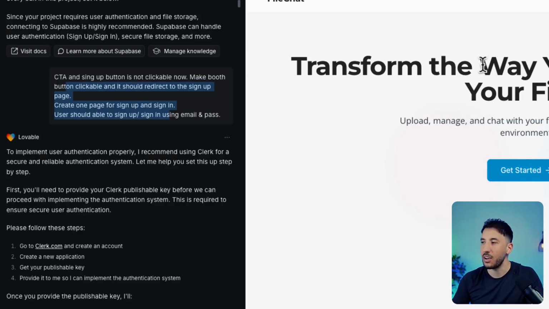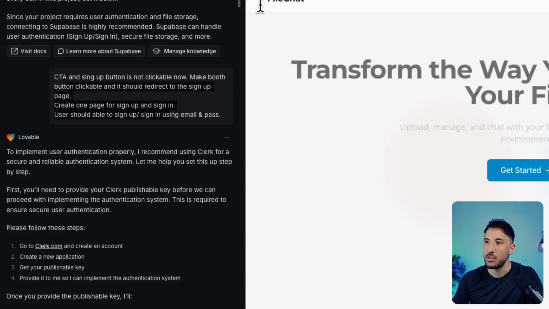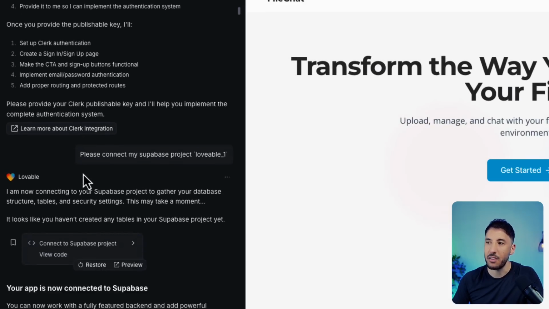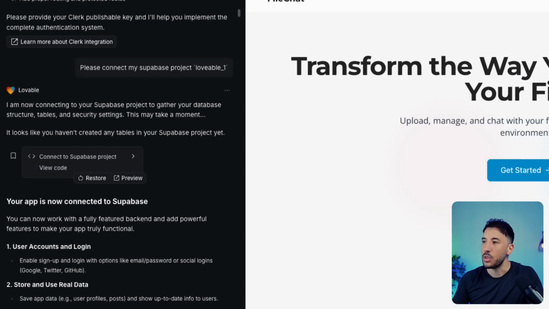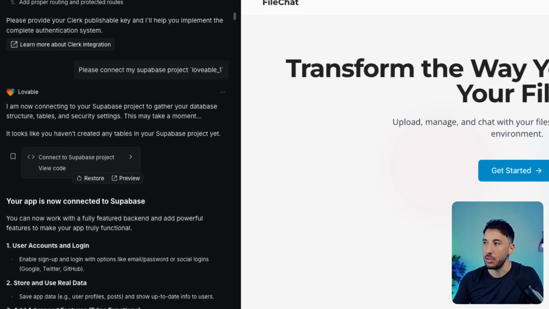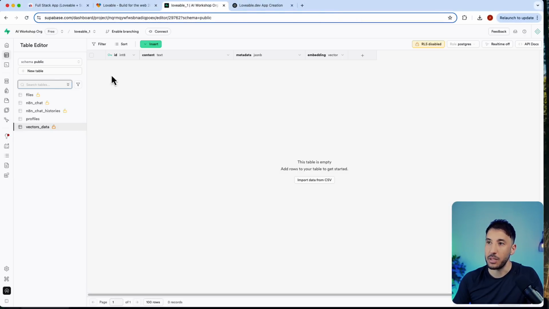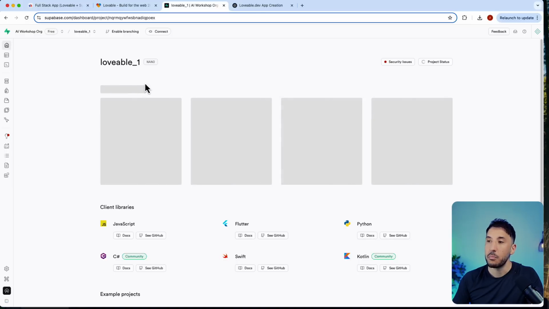You test everything one step at a time, and you say, okay, right now I'm clicking on the sign up button. It's not working. So you say, all right, fix this, and it will go ahead and implement that, right? And then afterwards, same thing. Now, once you're done with this, once everything is clickable, and once you are satisfied with the UI, the next step is to connect your Supabase to Lovable. Now the great thing is that Lovable already has a connection with Supabase, so it's very, very simple to do. You literally say, please connect my Supabase project, because that's the project that I already have inside my Supabase. So make sure you have a project that you have already created.